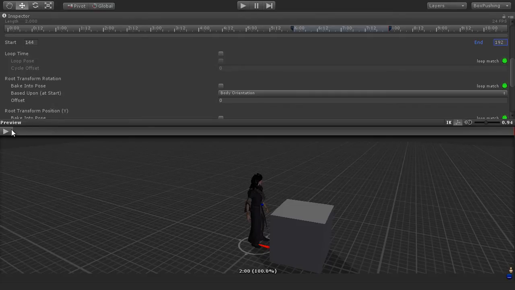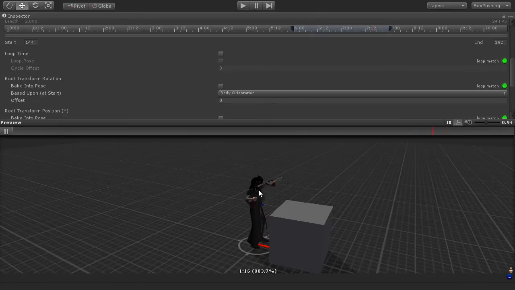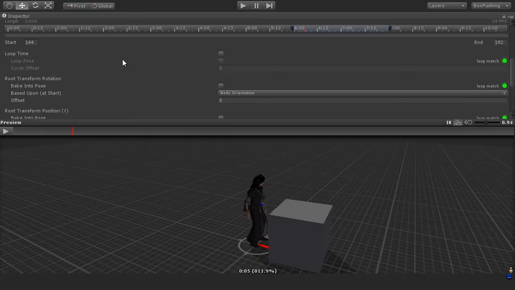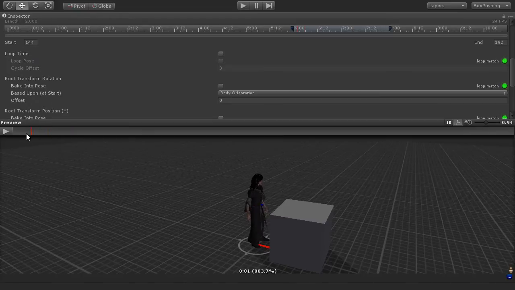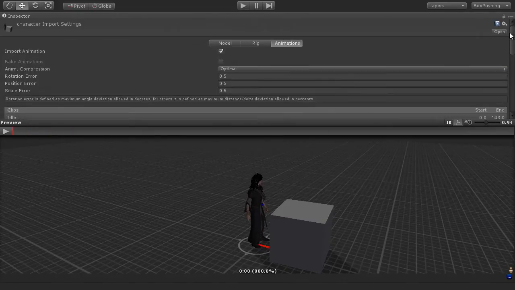If I press play on the toolbar, you can see the cheer animation, there we are, taking effect. Yippee! But of course we don't need to worry about this being loopable because this will only ever play once. We won't be looping this animation at all, so I don't need to enable these loop properties here at all. So that's absolutely fine. We can go ahead now and create the next animation clip.